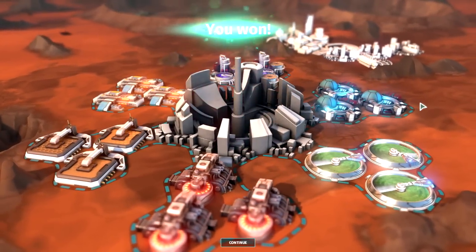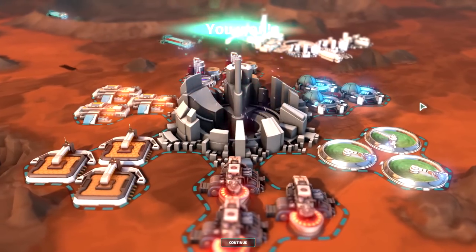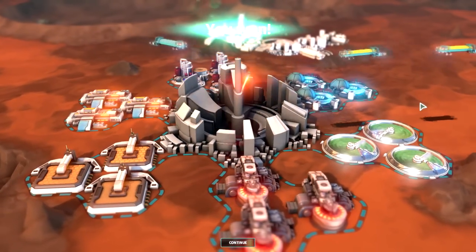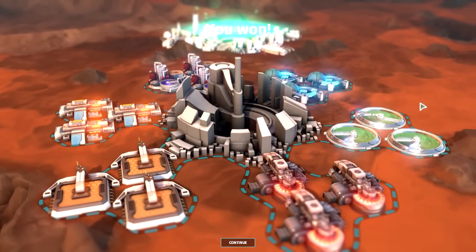Understanding these basic uses and interactions of resources will be crucial to your corporation's survival on the unforgiving surface of Mars. Next episode, we'll talk about the unique aspects of each of the 4 corporate headquarters.